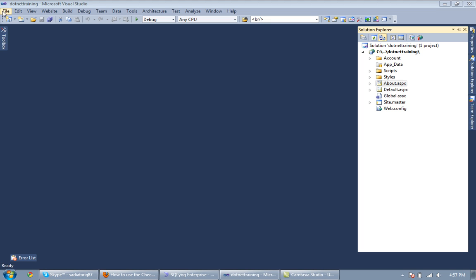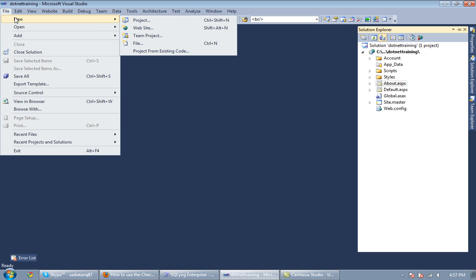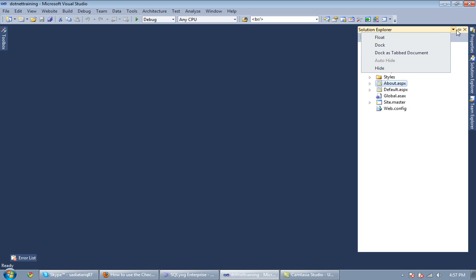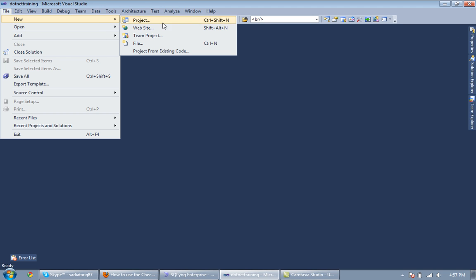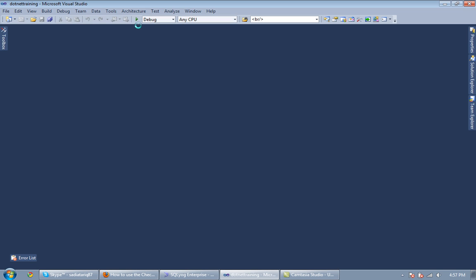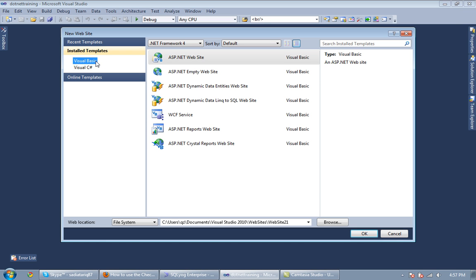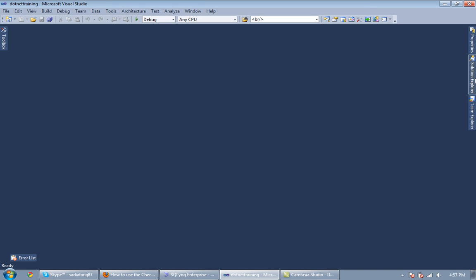When you open this Visual Studio 2010 environment, you just click on File to select your new project. File, New Project. For a desktop application, you just click on this, and if you want to create your web applications, you just click on Website. Here you can select your language, which language you want to work, Visual Studio, Visual C Sharp. Here you can select your framework as well, and then name that website, and then click OK. It will create you a project.